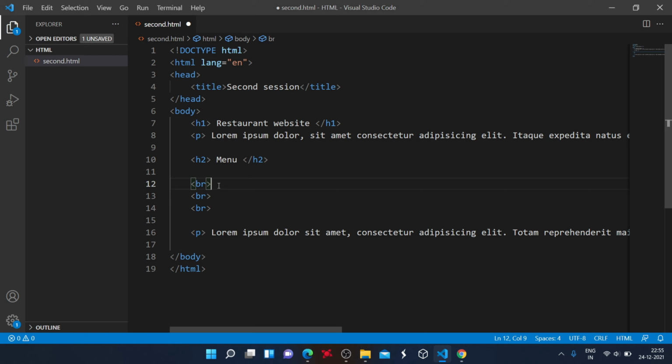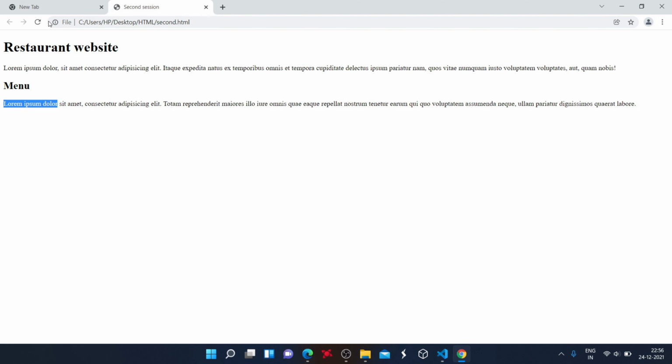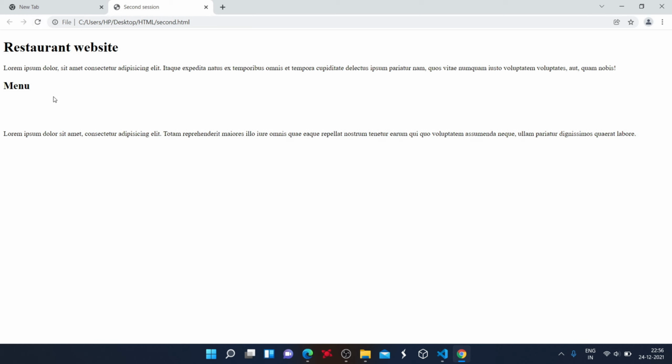Empty elements don't need any closing element. So the br tag is an empty element. Now save our file and again open it in the internet browser and refresh it. Now you can see we get some line breaks between our h1, h2 tag, paragraph, and second paragraph.